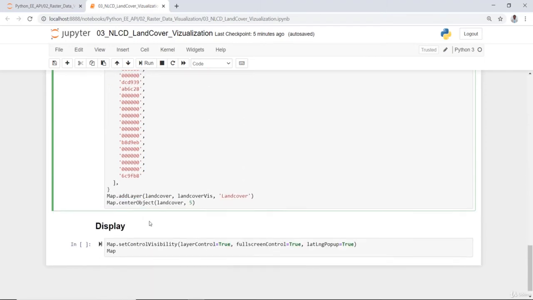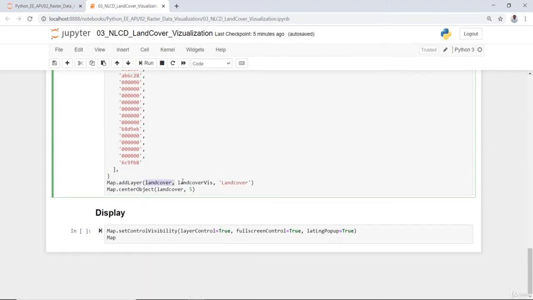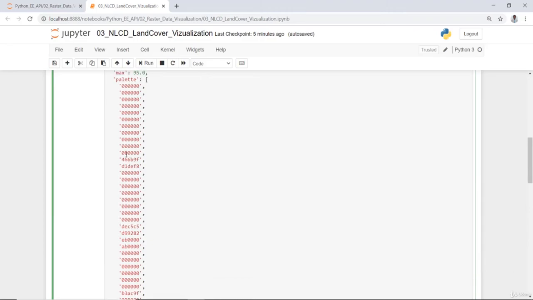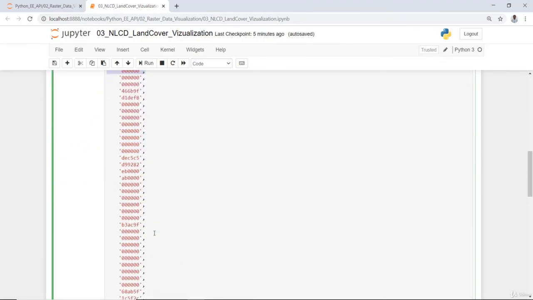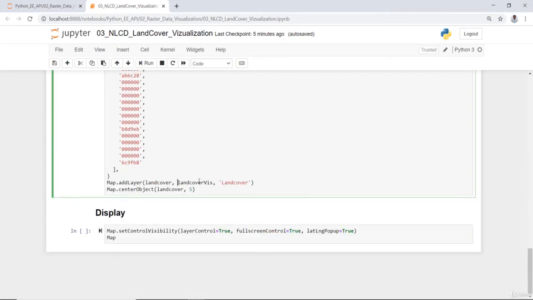So I'll call it here landcover, and also the visualization parameter, the color definition for all of the land cover types here. So I'll provide it here in the map visualization section, and I'll give it a name, the layer name for this visualization. I'll call it land cover. And finally a Map.centerObject to adjust the zoom level and execute this part of the script.